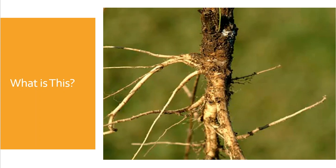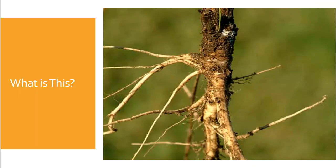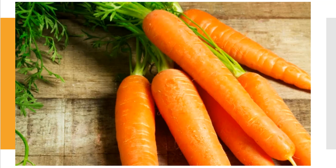So over a course of time, this somewhat sweet root that was dug up from the ground actually changed into this. That is your old Tommy carrot, right? So this thing changed because of these artificial selections that I'm doing to try to get a better, bulkier, better tasting, better textured product. All right, so once again, genetic modification has happened here, not in a laboratory, but by either natural or artificial selection.